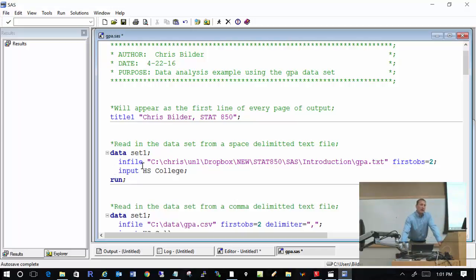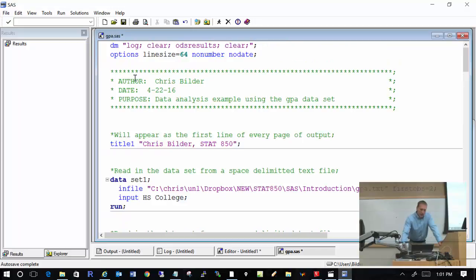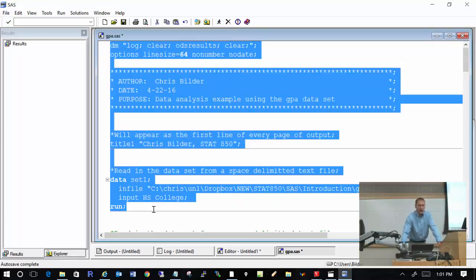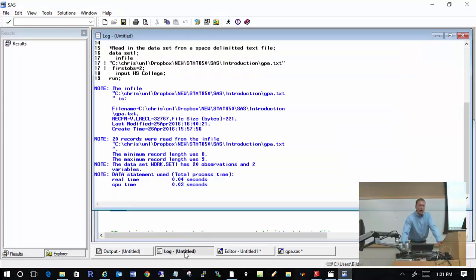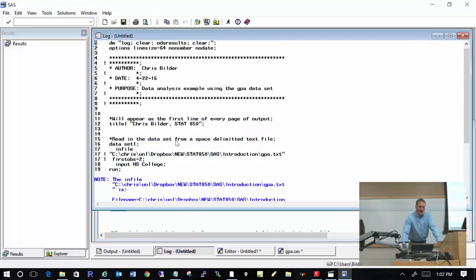So let's run this. How do I run all this? Well, one way is if I were just to click on the little running symbol right now, my whole program is going to run. But we haven't talked about the whole program yet, so let's just highlight the portion that I do want to run. And I come up here to the little running symbol, and I run it. Now look what happens to my screen when I do it. It kind of flashes a little bit. That's because the log window came into play. The log window was cleared out of what was there before.